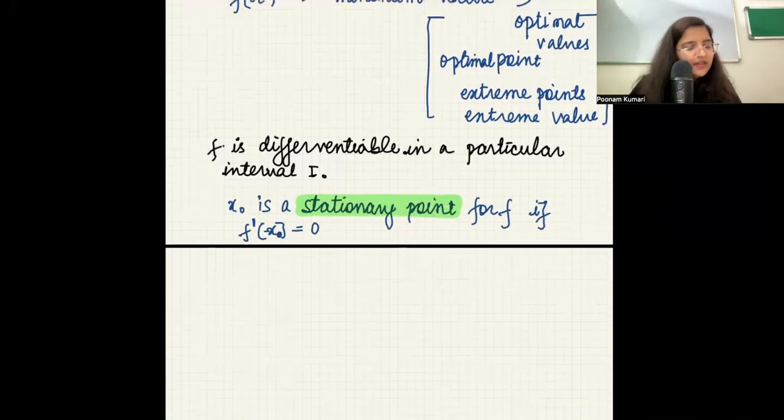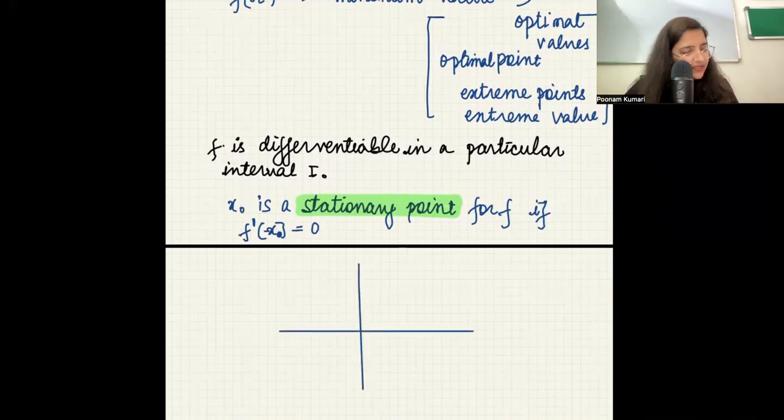So what does having a derivative value 0 mean? Whenever your derivative value is 0, that means for whatever your function is, if you draw a tangent there, the slope of that tangent should be 0, right? What does a slope of a tangent 0 mean? That means whatever tangent that you draw, it is flat. Okay, so let me just draw a diagram. So let's say we have a diagram like this.